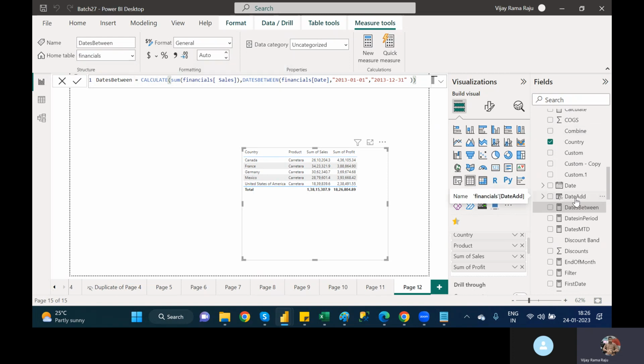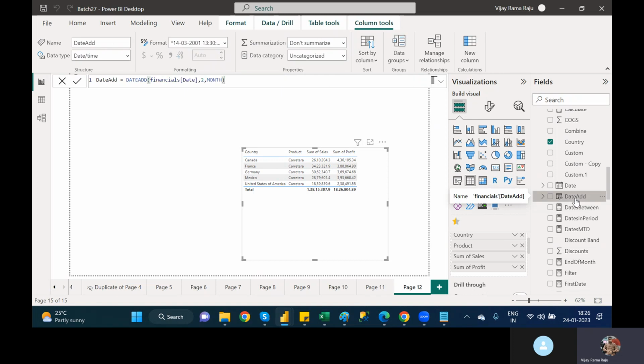Suppose you created a calculated column by using DAX functions. For those columns also, the Column tools tab is enabled. That means with the default columns as well as the calculated columns you created using DAX functions, or a new column, we can call it a calculated column.